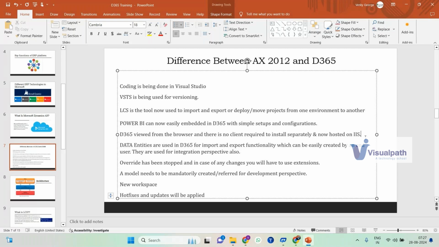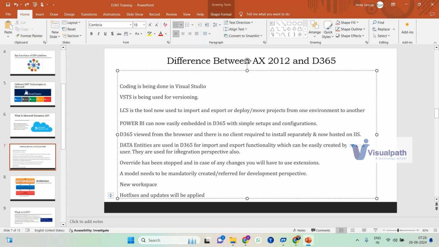So for the 5,000 employees, what will the user do? They will not download the Excel and create records manually using finance and operations. So we have the data entities concept. I will design the data entity from the backend. What fields are required? How many fields are required to import this Excel? I will build those tables and structure everything and create the data entity. Then from the front end, using data management, these 5,000 employees we can import within a single operation.